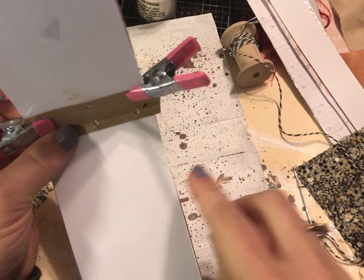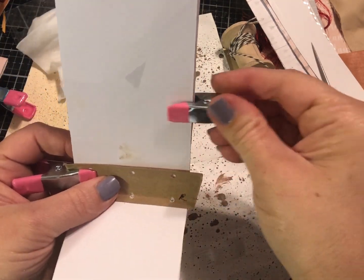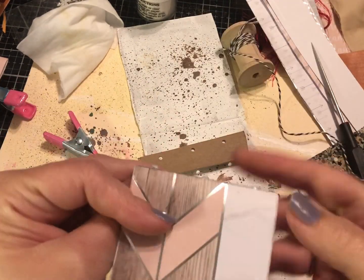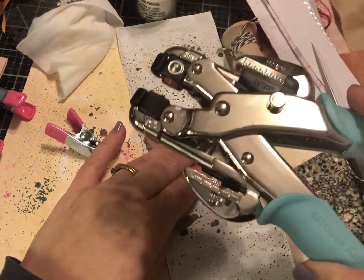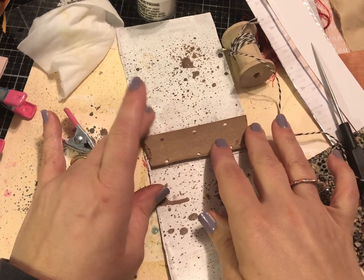Okay, so I've got 3 holes there. My other one is done. And then there's this little template. Now, normally, I would just go in with my little handy crocodile and punch these holes, but it won't reach, so I have to pull out the big guy.